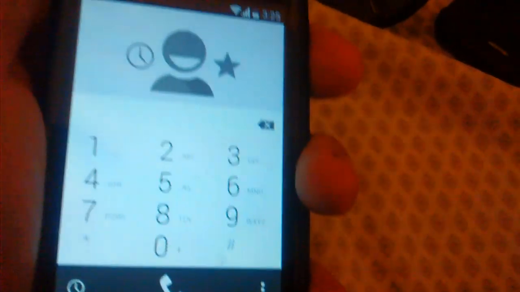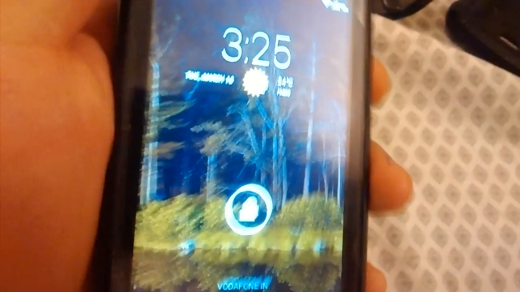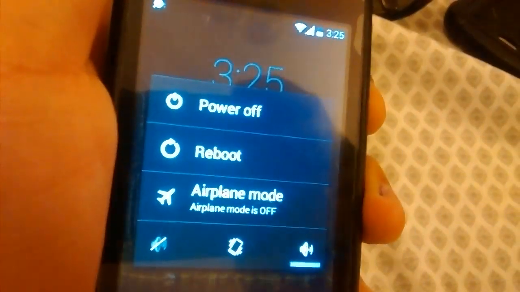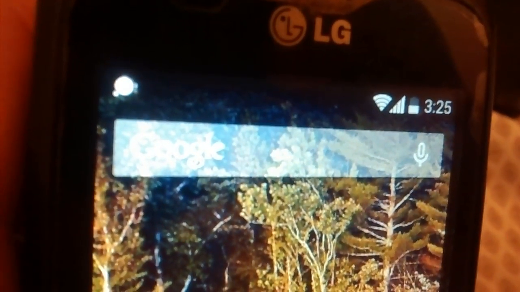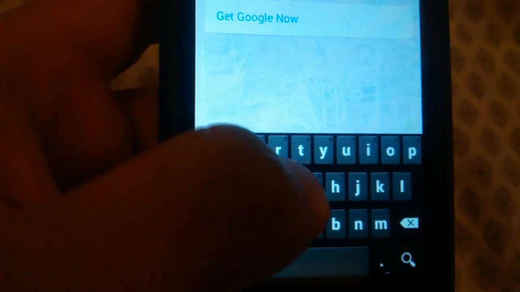Like if you ask your phone to reboot or something down here, let me just show you that one more time. I'm gonna hold this there. Can you see that's blue? If you ask it to reboot, it'll ask you in blue. So blue is still around, but the top of this used to be in blue. The notification bar used to be in blue. As you can see now, it's white. Keyboard used to be in blue, now it's gray.